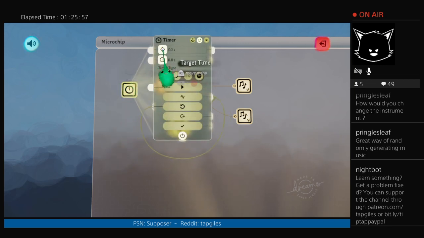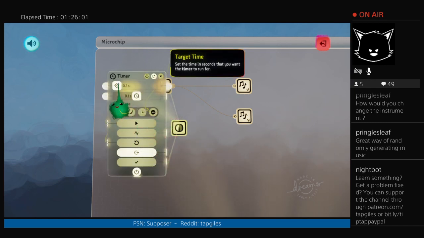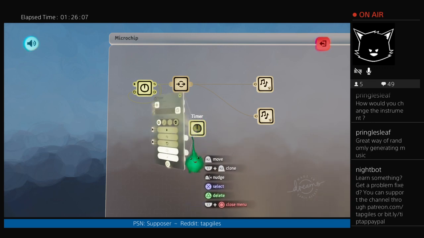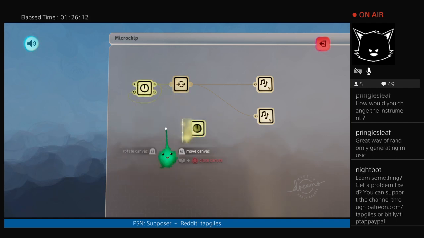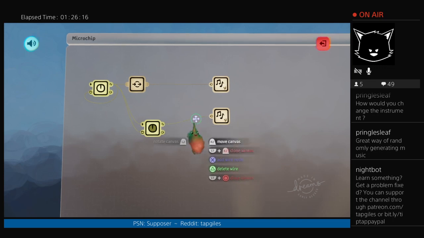So if we make this 0.2 and make this 0.1, then when this happens, it'll reset and start this, and it will run until it's at 0.1, and then it'll trigger the sound. So let's see if that works.